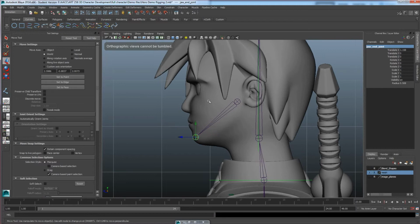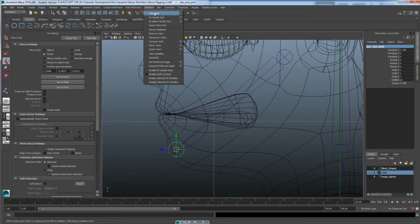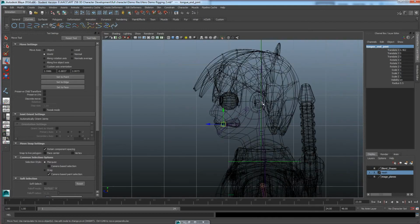All right. So the next thing, I'm going to need a tongue. Let me press 4 on the keyboard so I can see through the guy. Let's make another joint with the skeleton joint tool. I click where the tongue is, and then click where the tongue ends. Press enter, and then rename these. So this is the tongue joint. This is the tongue end joint. Alright, so that's set up.